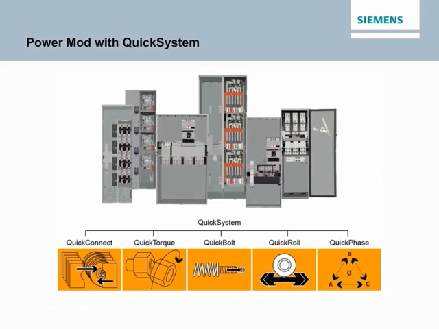Known collectively as Quick System, these features include Quick Connect, a single point for phase, neutral, and ground connections; Quick Torque, a breakaway nut design that makes it easy to achieve proper torque; Quick Bolt, spring-loaded captive bolts that provide a more accessible connection between enclosures; Quick Roll, rear mounting brackets factory installed with wheels for easy wall installation and lineup; and Quick Phase, field phaseable individual meter sockets that streamline ordering and phase balancing.